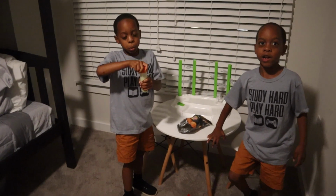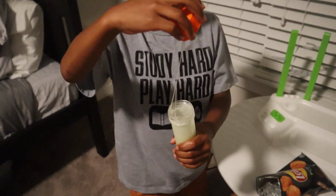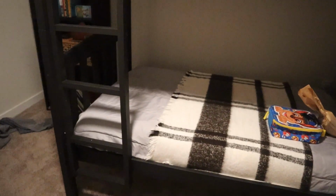Is it slimy? Hello guys, we're late again. We're late. So, it turned into slime. Cool, so it's supposed to glow in the dark. So let's see if it glows in the dark, come on.